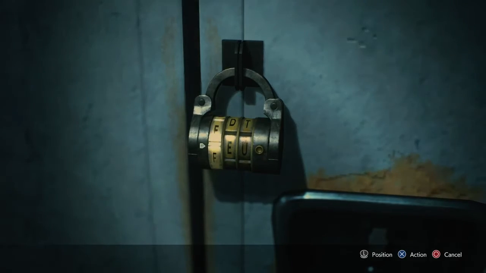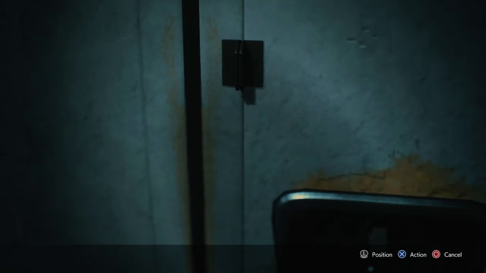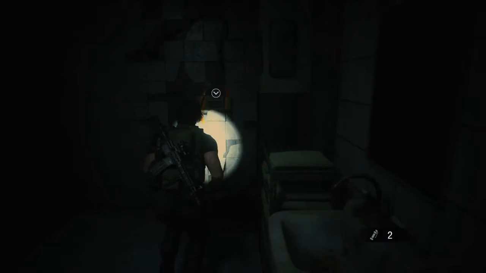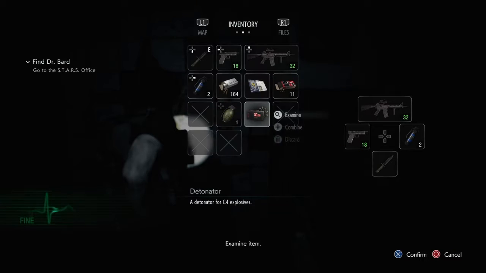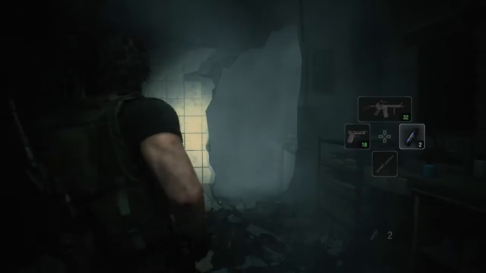Heading into this room, we need to use the locker combo here, the second one. Again, same as RE2R, CAP, cap. And grab some, or I thought it was assault rifle ammo for some reason, but no, it's flash grenade, excuse me. Speaking of flash grenades, we're going to combine the detonator pieces here, and then we're going to throw a flash grenade right as this cutscene ends, that we're going to skip, down into the hole in the wall.